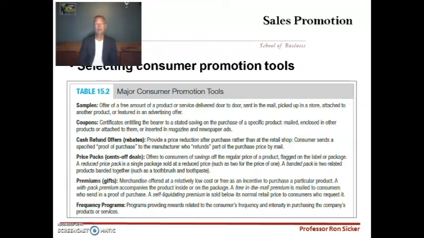Premiums. Premiums are gifts that you get when you buy something. I remember years back, Blue Light. If you bought a 30-pack of Blue Light, inside the 30-pack was a hockey puck that said the Buffalo Sabres on it. Because if you think about it, it's a perfect premium because oftentimes hockey fans are beer drinkers. You know, Blue Light is a Canadian beer, hockey big time in Canada, all those types of things. So they're offering a hockey puck for a 30-pack of Blue Light.